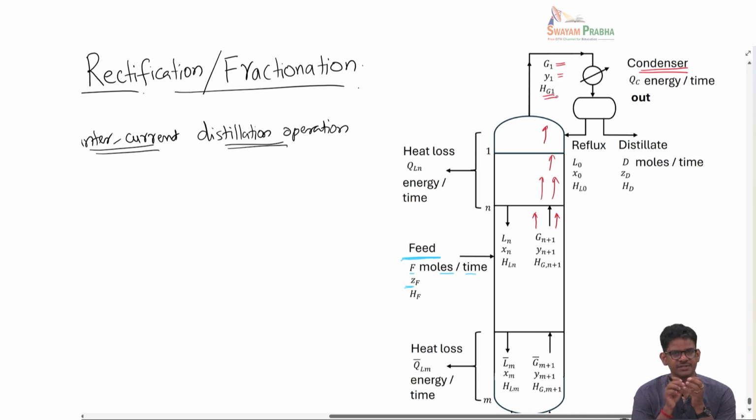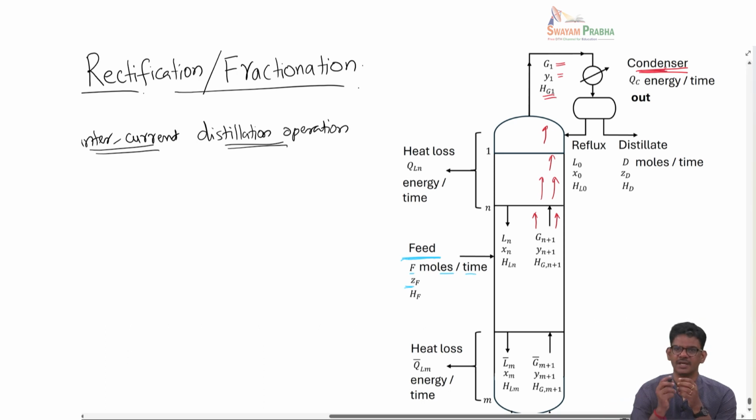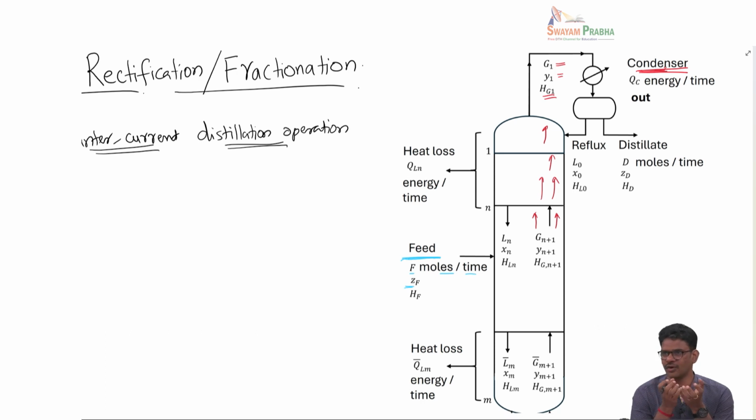So G suffix denotes the vapor phase, 1 refers to the top of the column. Okay, those are the meanings of this terminology. So the vapor coming out at the top of the column has a molar flow rate of G1, composition of Y1 and enthalpy of Hg1, and then it goes through what's called the condenser, and in the condenser you will send some cooling liquid so as to condense the vapor. Okay, you are going to remove the heat from the vapor so that you can liquefy this product.